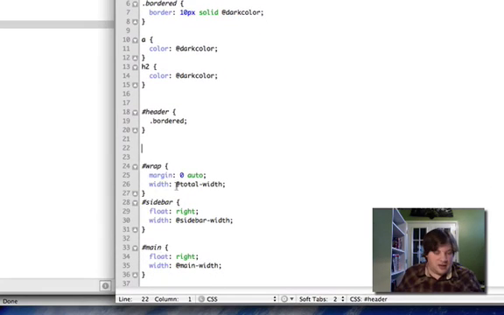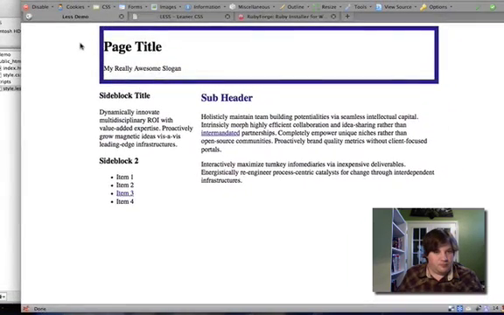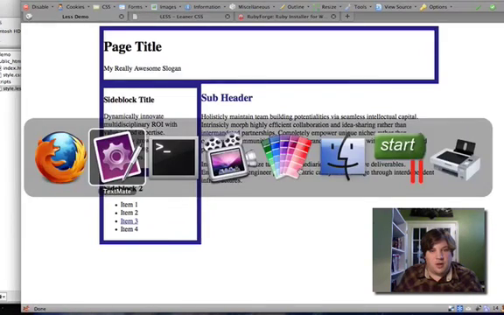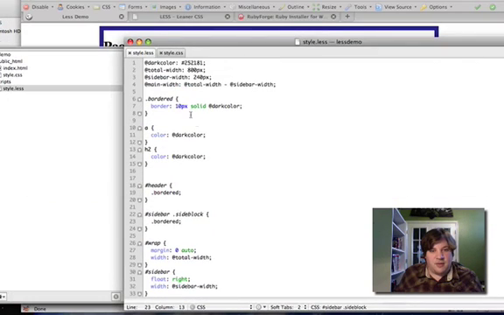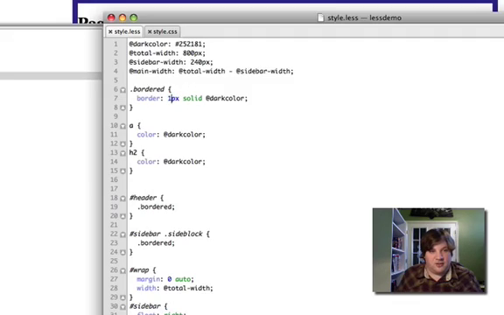And so now we can also say that sidebar and then side block is also going to have bordered in there. And there we go. So that's what's cool about that, is now I can just update this to 1 pixel.